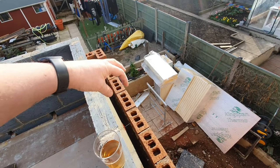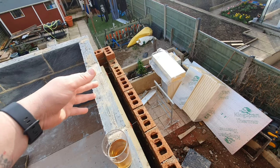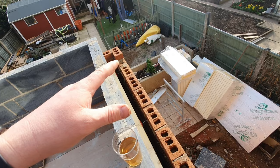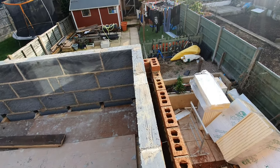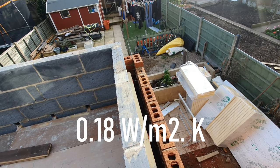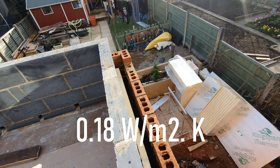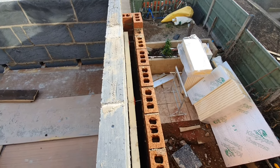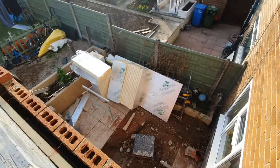But because we are limited to the space of cavity that we can have on this particular build, the architect has specced out a U-value in watts per square meter Kelvin, I think it is, of heat loss. So I think we have to be at or around 0.18, I'll put it on the screen anyway, of heat loss to be within the current building regulations, which changed actually late 2022, early 2023, which is why we've managed to just get away with this 50 mil Kingspan thermoboard.